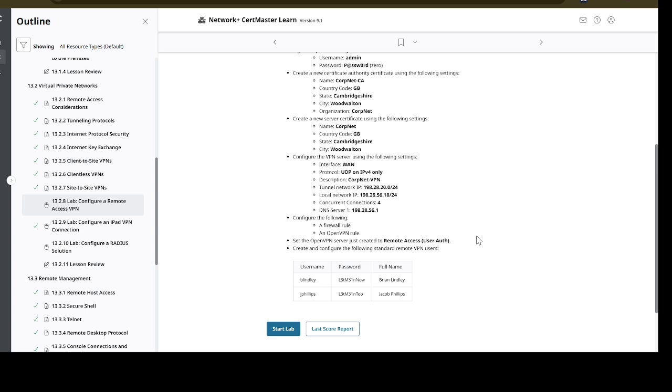Step 6 is to set up the OpenVPN server just created for remote access, that is user authorization. Then finally, create and configure the standard and remote VPN users as follows. So let's get to it and start our lab.